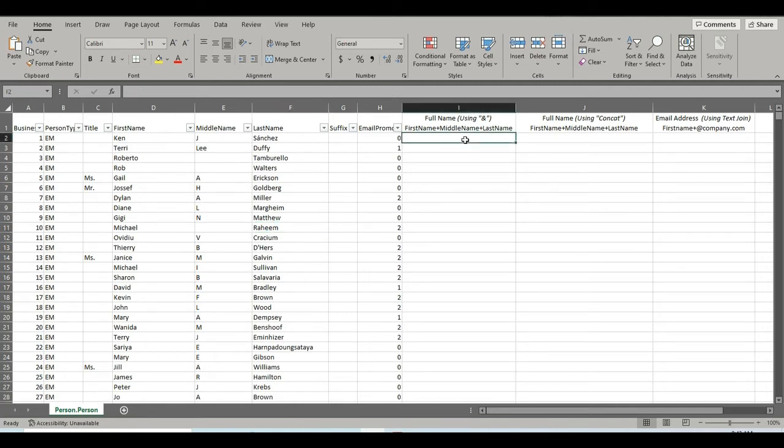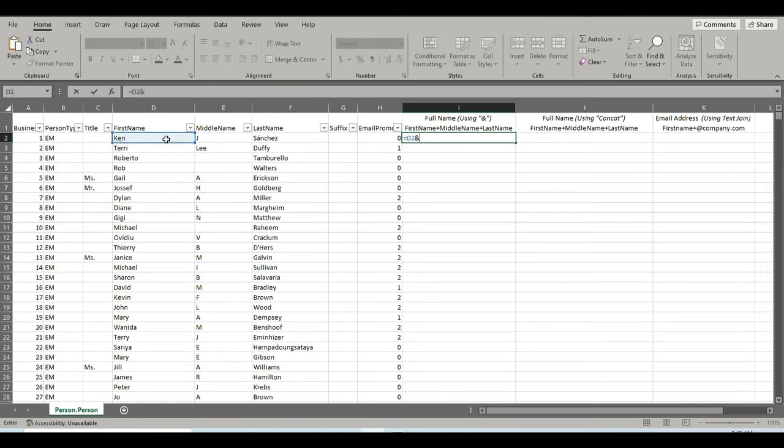So we go to the first box here and say equal to. This ampersand doesn't work like the regular functions where you put the function name and then you open a bracket and fill in the values or the ranges that you want. It works almost like a formula, like you would be adding things, but instead you're using ampersand. So we're going to click on the first range that we want, which is D2, and then we do an ampersand.